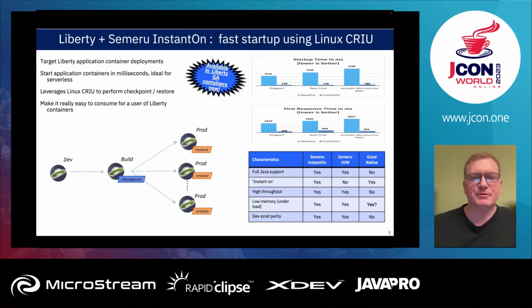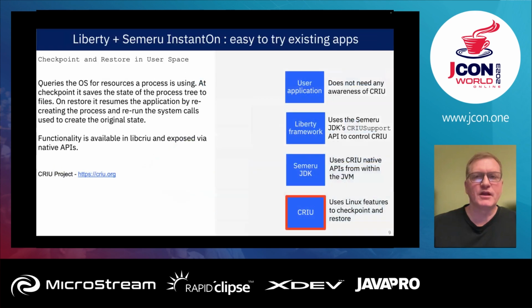So let's dive a little bit more deeply into how this works. As I mentioned, it builds on top of this CRIU Checkpoint Restore in User Space library. I'm going to go through a sequence of slides here where I have the stack on the right-hand side. I'm just going to go from bottom to top and explain a little bit about how things work.